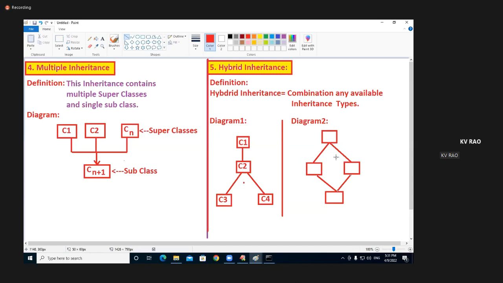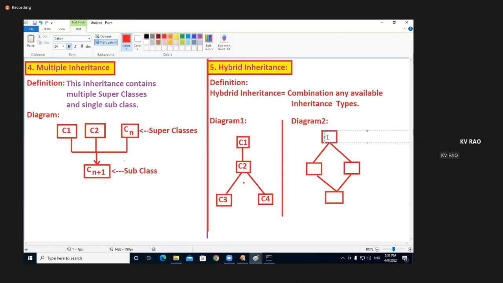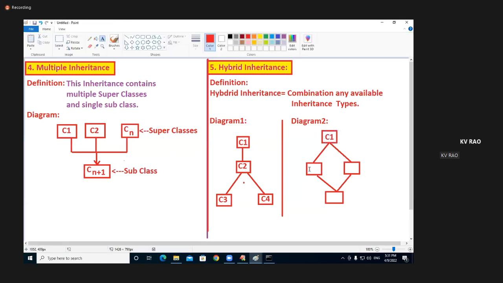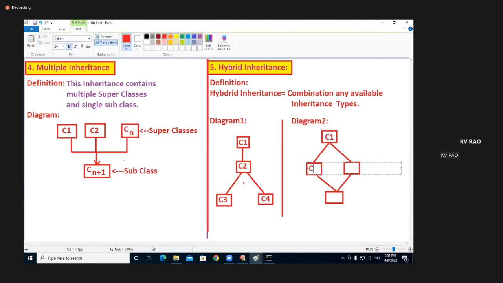Because with Java, people will think the Java OOPS concepts are the same, but the implementation is a little different here. So don't think that if you studied Java and carry that into Python, it is supported the same way. Multiple inheritance and hybrid inheritance are completely supported in the Python language. In Java it won't support, but in this case it will support perfectly.